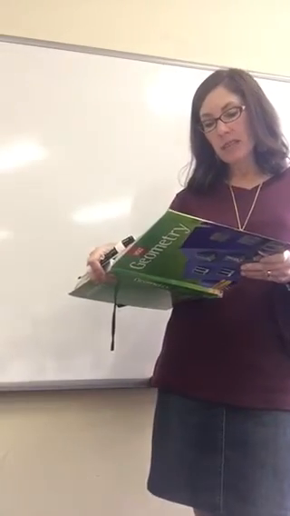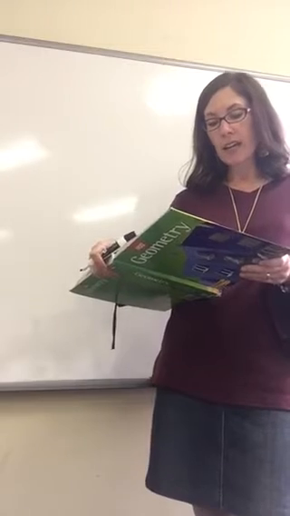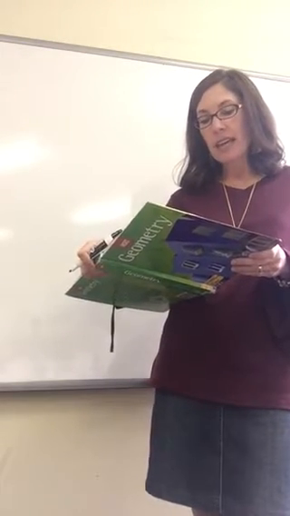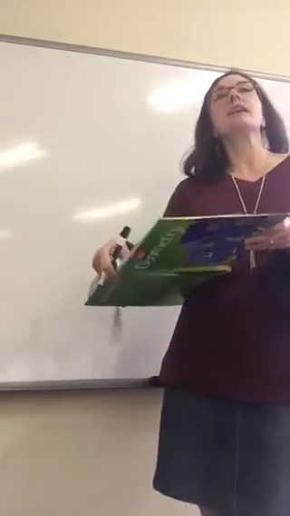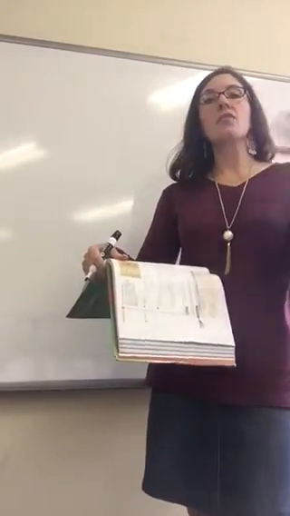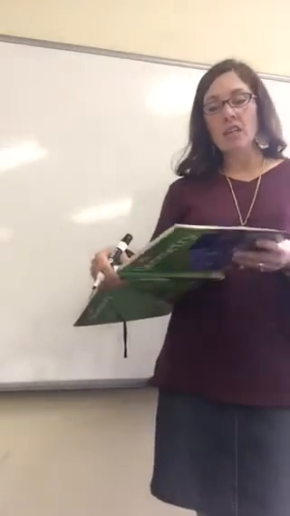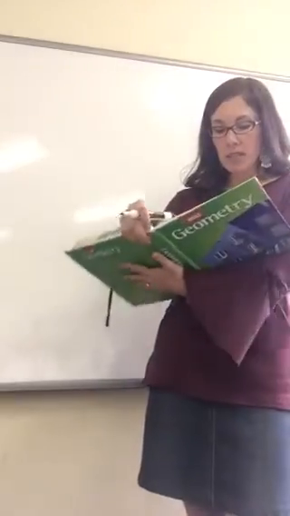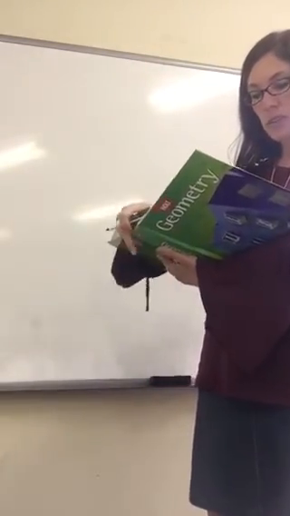If you would read with me, there's a sentence right above the beige box, and the sentence says, a corollary is a theorem whose proof follows directly from another theorem. Here are two corollaries in the triangle sum theorem. So this is like we're taking the triangle sum theorem and applying it to other thought processes that are going to help us in solving. You can treat these corollaries as if they are just their own theorems, but we will be using them as important puzzle pieces.